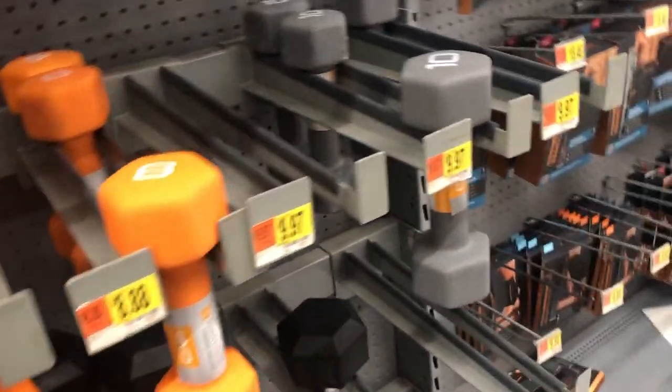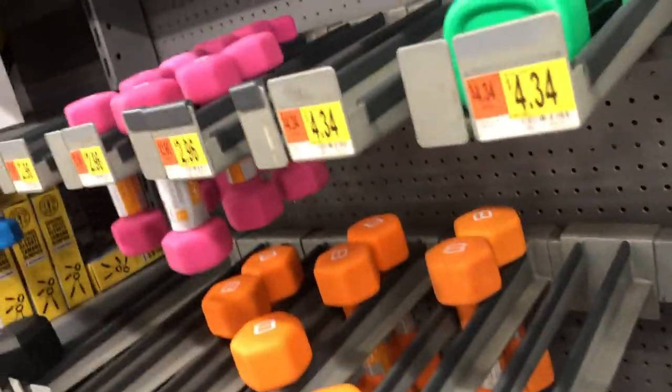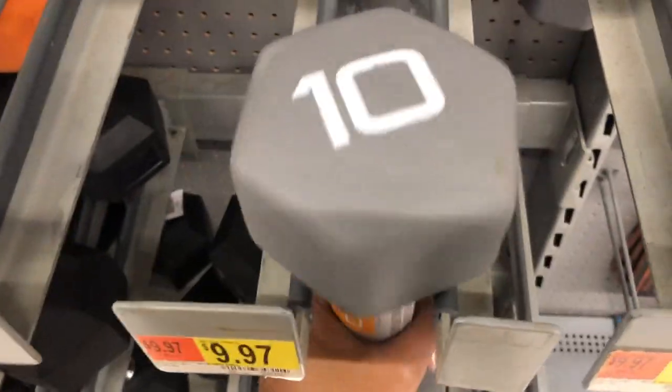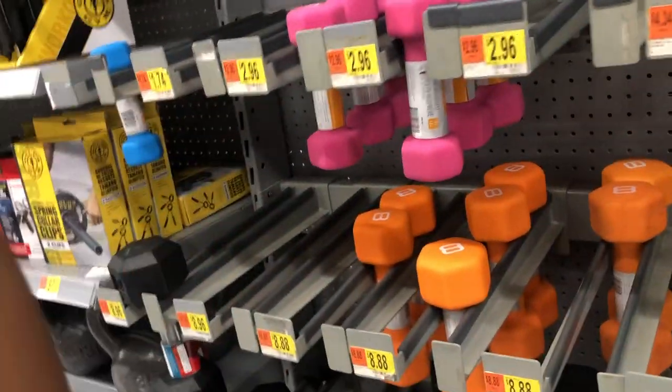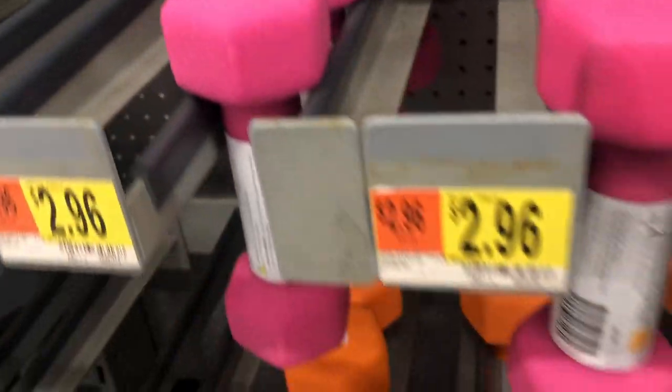I came for the tampon. Let's see. Oh my gosh, this feels heavy. I think I'm gonna take the 8-pound. Let's stick to this, shall we? This is what I'm talking about. Why couldn't it be pink like this? I like the pink one, but the pink is not enough. Wait.